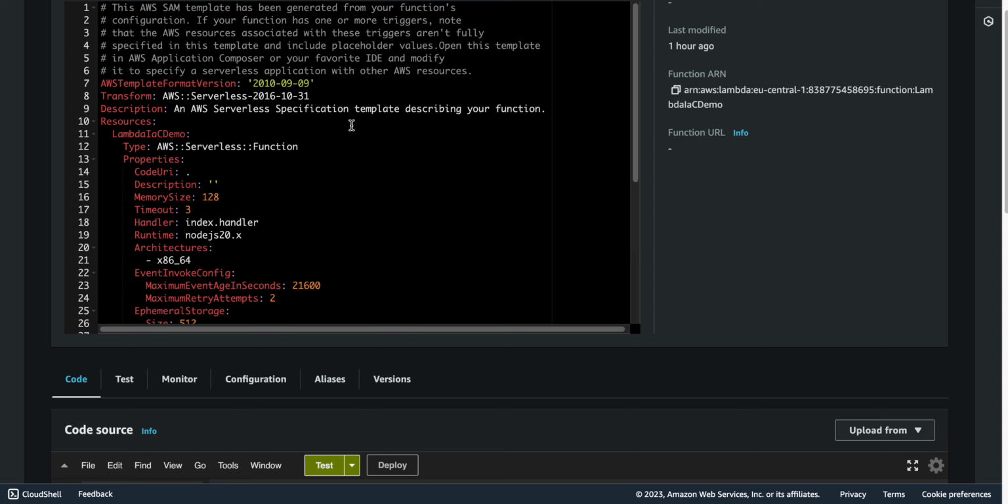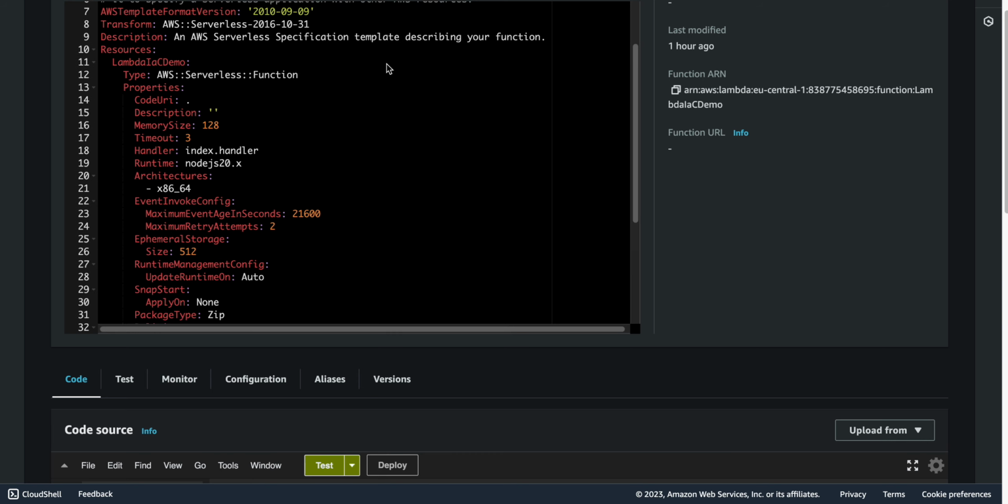If you don't know what a SAM template is, we created a video to talk about it. A SAM template is part of the AWS Serverless Application Model, SAM for short. The template is a configuration file that defines the AWS resources in serverless applications. It's an extension of AWS CloudFormation, specifically designed to simplify the process of writing, configuring, and deploying serverless applications, including AWS Lambda functions, API Gateway APIs, and DynamoDB tables. So this is a configuration file for our Lambda function right now.